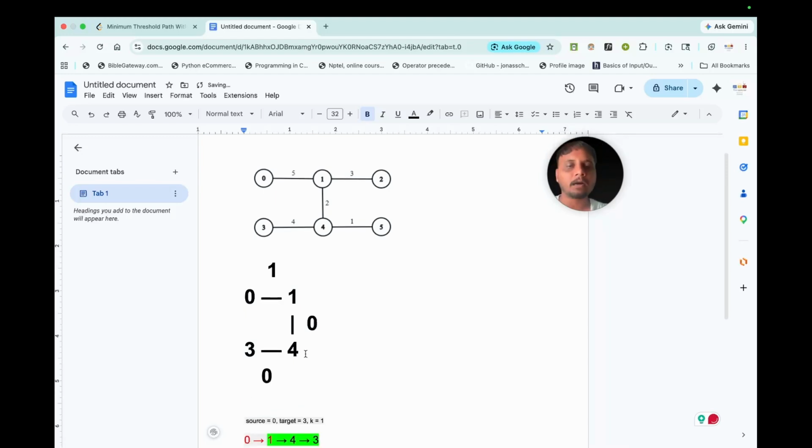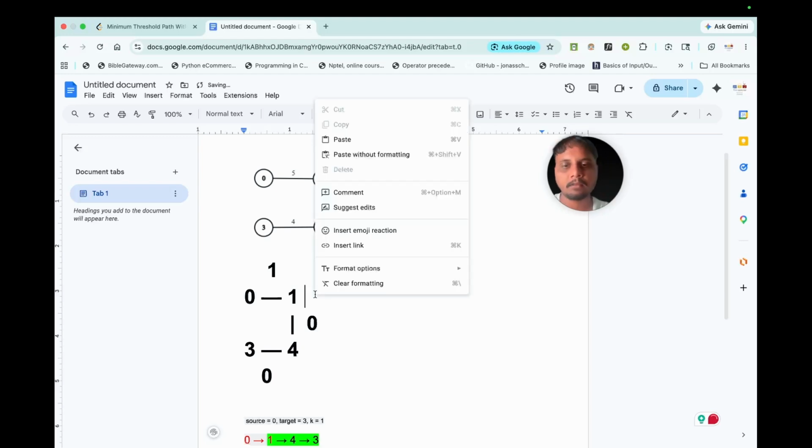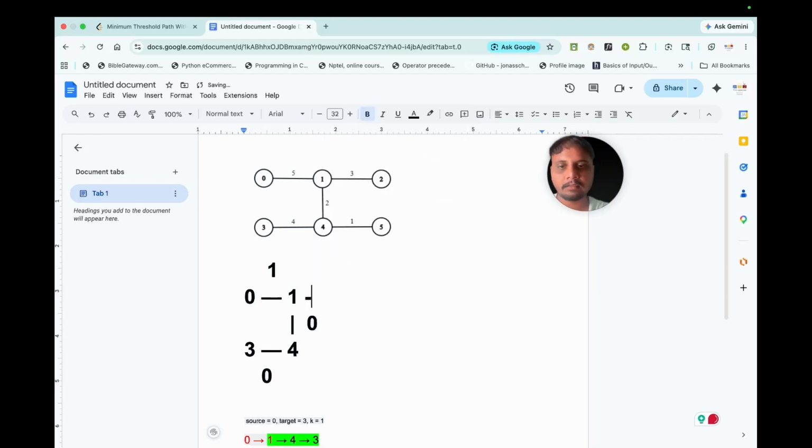So this is the path which we get. Now let's change this as well. Which type of edge is this? 3 is less than 4, so 0.